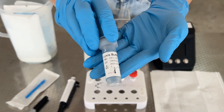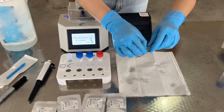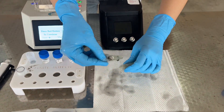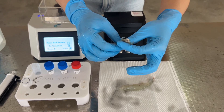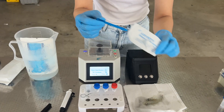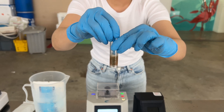Prepare the lysis buffer for the prawn sample lysis. To test the prawn samples, peel the shell off the prawn head to expose the hepatopancreas. Using your fingers, transfer as much of the hepatopancreas into the lysis buffer. Using the disposable sample grinder, mash the hepatopancreas in the lysis buffer until it dissolves evenly.